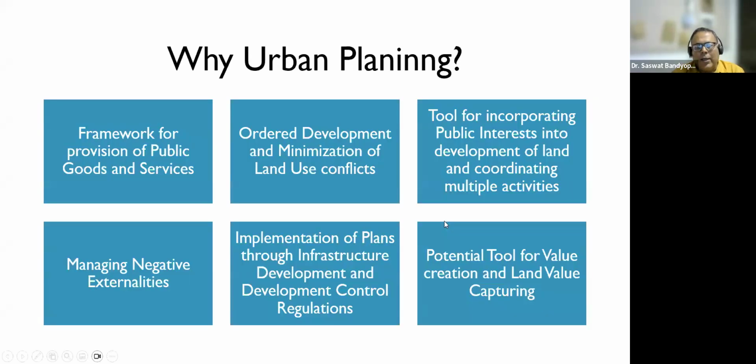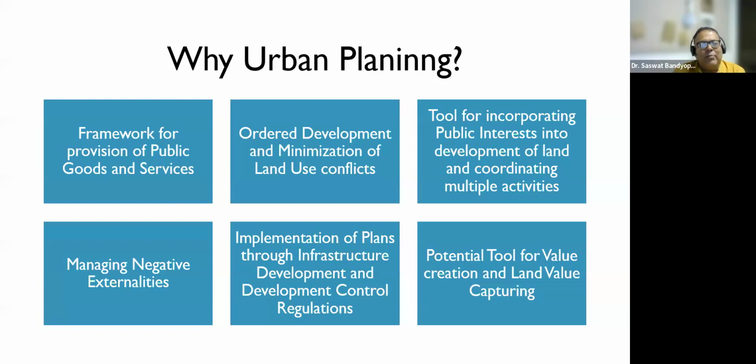So let us look at why this statutory form of urban planning matters, because we are working in multiple states. Whenever I go to seminars, people generally take the master plan and development plan as a tool that will solve all our urban problems. Like they say, urban planning is not working if there is no rainfall, or if there are some issues of traffic. And Srinivas and I are generally very kind people, so we often accept the blame wholeheartedly. But urban planning is a tool with a limited sense. It has a limited purpose.